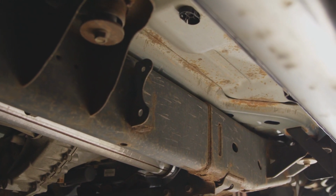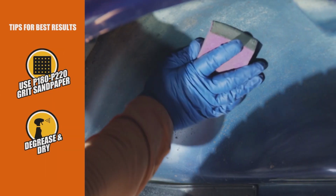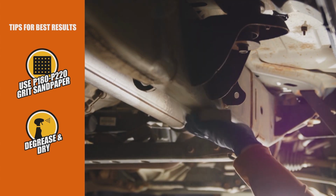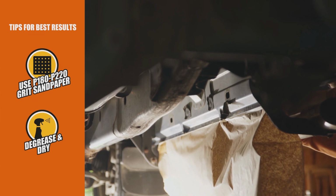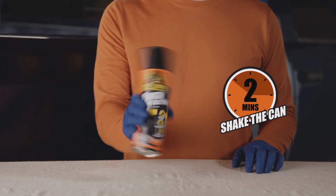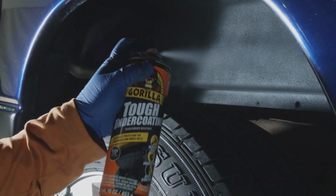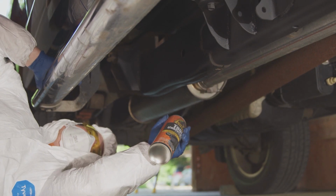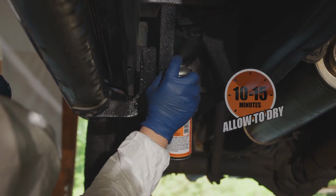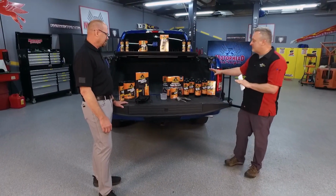All right, and then the spray, I see you have an undercoating as well, so it's not just for the truck bed. Yes. The undercoating works really great for under the vehicle, as well as your fender flares or inside your fender wells. Anywhere that doesn't necessarily need UV protectant, this is going to be your best bet. For smaller jobs, smaller scratches within the bed and stuff, the truck bed coating and the aerosol is a perfect fit. That's all available now.